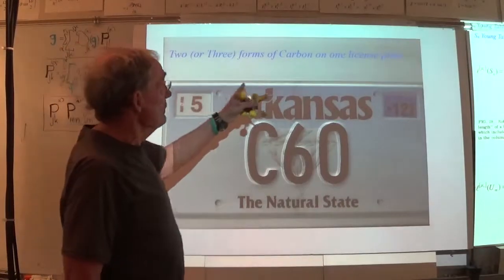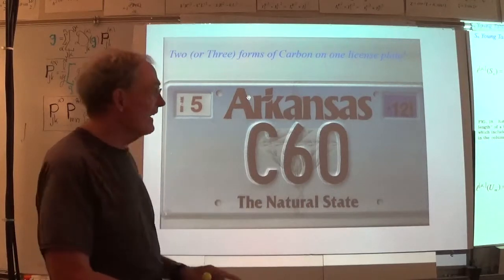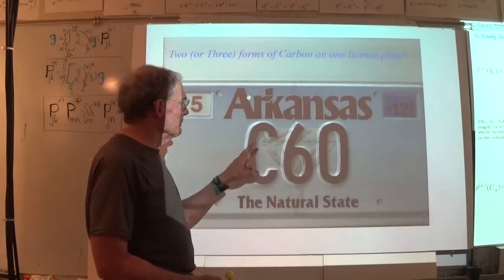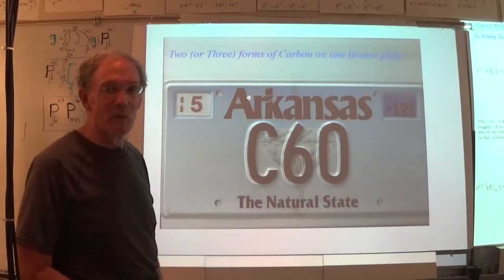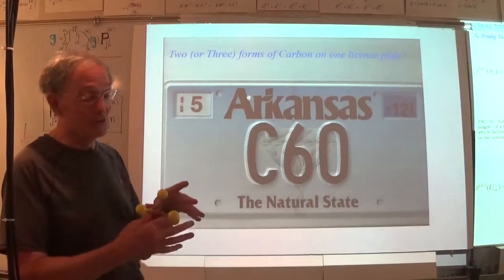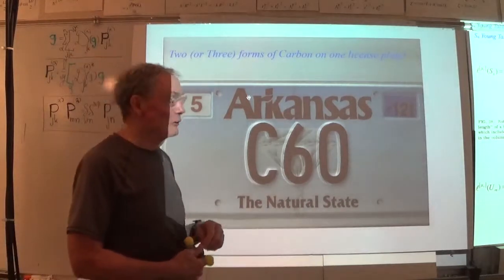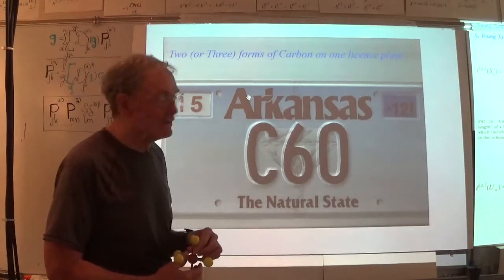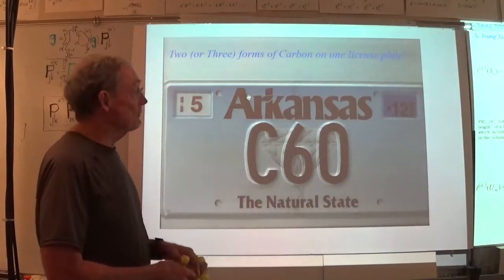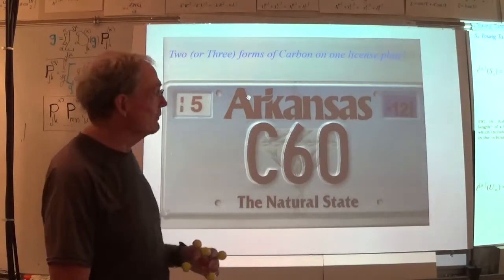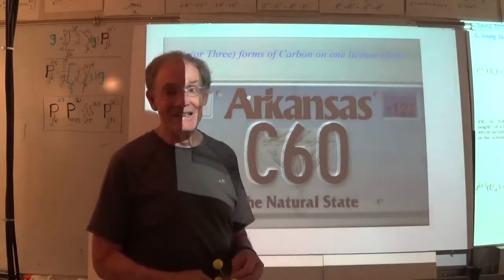So there are two or three forms of carbon here on one license plate. I say there's also some graphene on there to make the ink. But there's the diamond that Arkansas is known for, right? That's a very symmetric form of carbon, totally unstable for just four carbons. Doesn't work. It's got to be in the diamond. Diamonds are not forever. They're falling apart. But if you have a big diamond, it takes a long time, so you say forever, for a little bit. But the C60 is the highest symmetry that three dimensions can make. So with that, we end this course, and I hope you enjoy the future as well as the past of it.